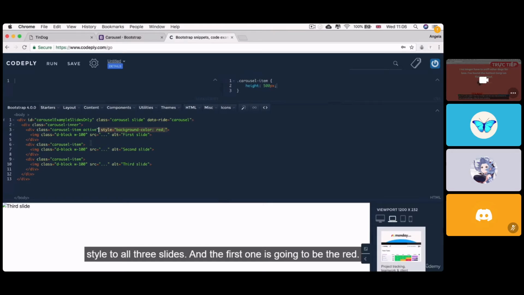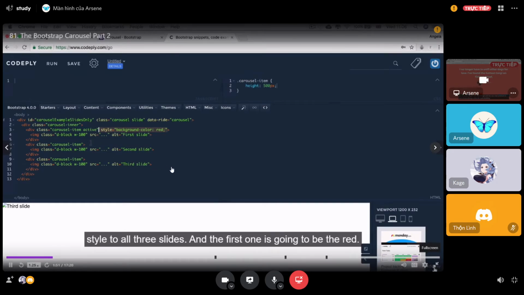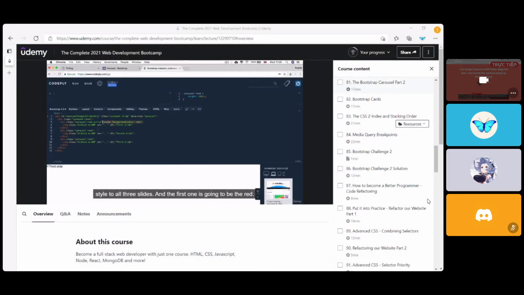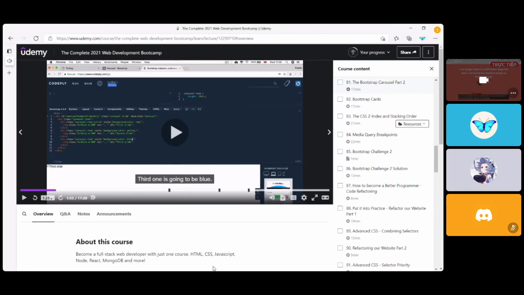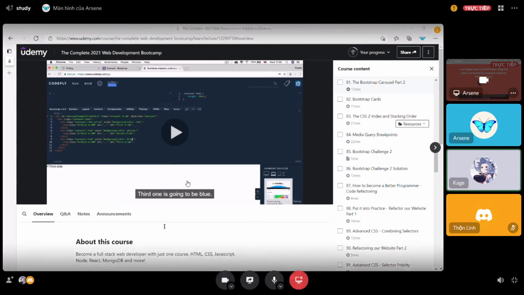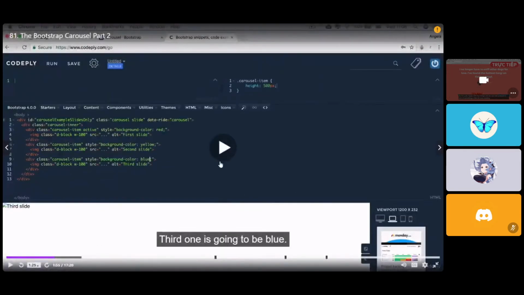The first one's going to be red, second one's going to be yellow, third one is going to be blue.